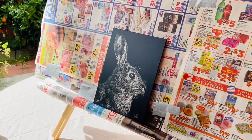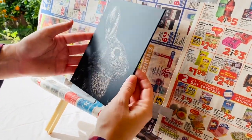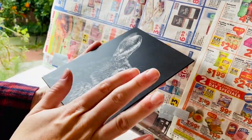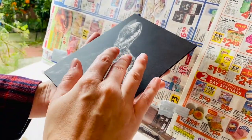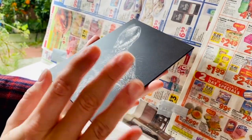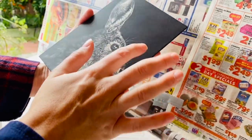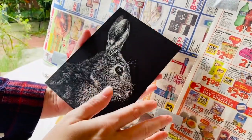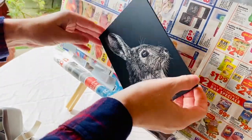All right, so it has been 20 minutes. The piece is dry enough now for us to start the next layer. First, I'm just going to look through and see if I see any dust particles that need to come off. There are just a few tiny little white specks I can just brush off really gently with my finger. Make sure the hand is flat so your nail isn't there. There's a couple little tiny white specks in there, but those should go away as we build up the layers. But everything else so far looks really good. So now I'm going to turn it 90 degrees.